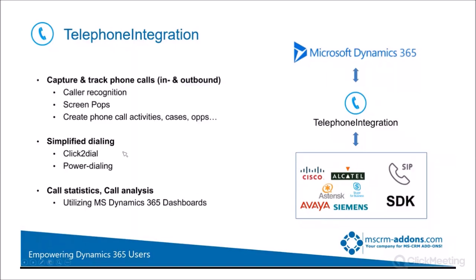It also offers simplified dialing. One of the things is click to dial, which we will show in the demo. Basically, if I'm on a record and I want to dial a person's phone number, all I have to do is click the phone number field, and it'll pull the telephone integration balloon up and make that phone call for me.